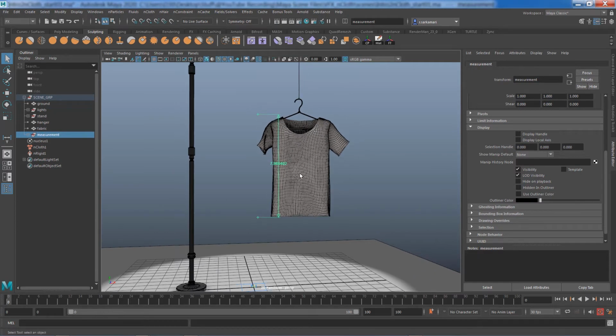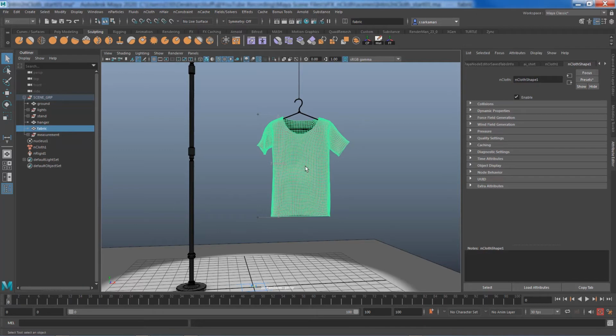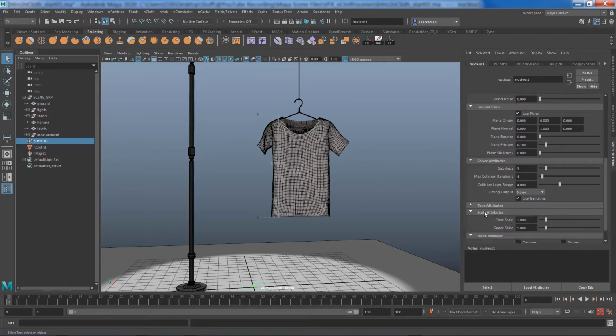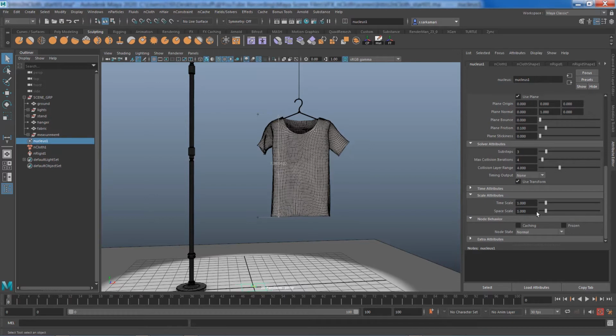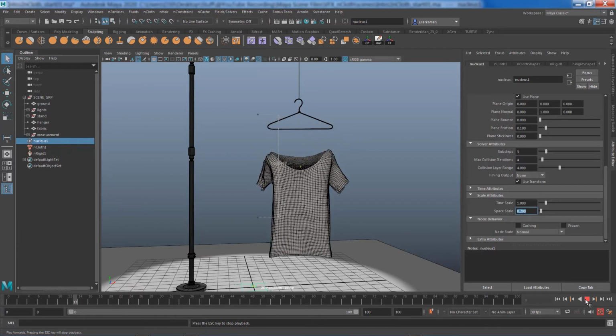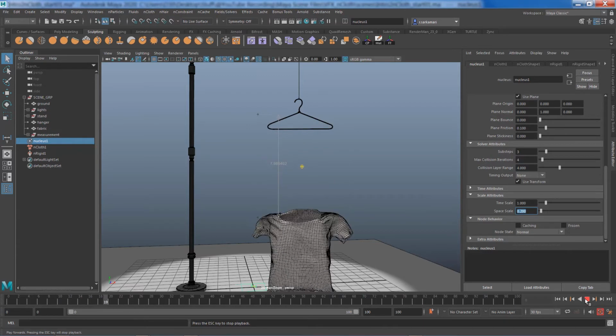So what you can do to get a much more realistic result is to go to the heart and the brain of the simulation, which is the Nucleus node, scroll down into the scale attribute, and we have space scale, which is 1 unit, 1 meter. You can just reduce this to something like 0.2 and get a much more realistic behavior, a more natural speed, if I may.